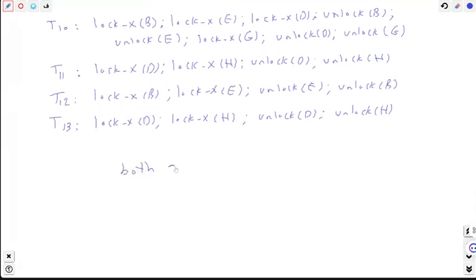Both 2PL and Tree protocol ensure conflict serializability.